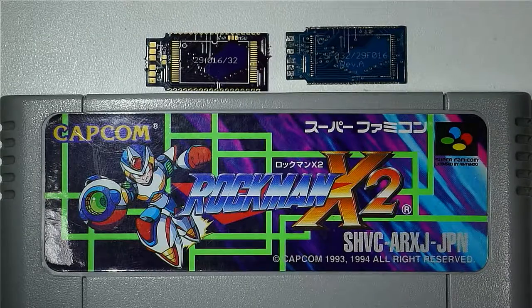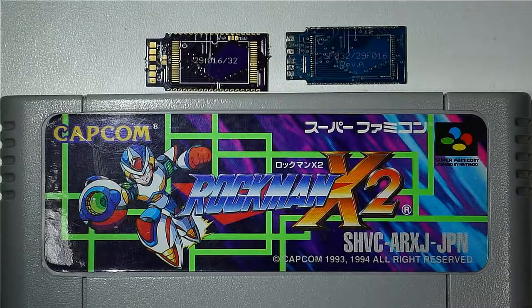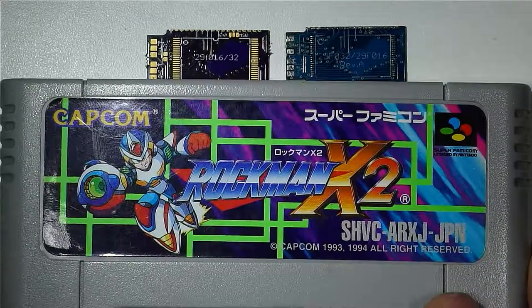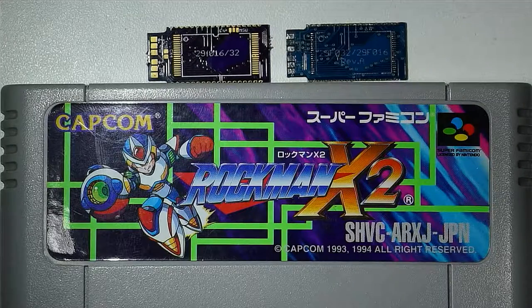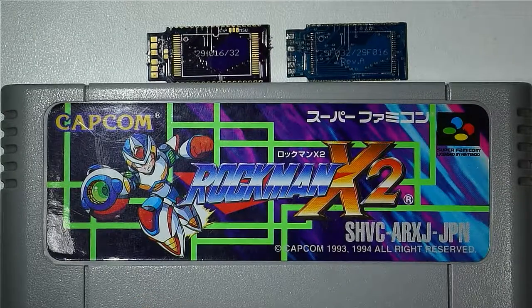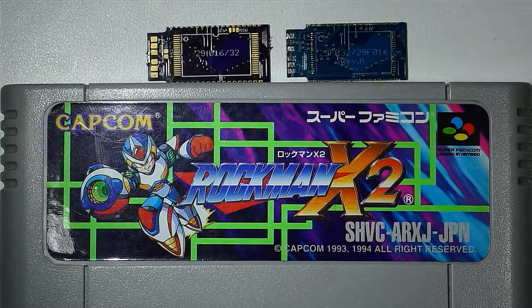So today, we're going to be taking a look at Mega Man X2, X3 multicarts, and how to build them. Right here we have a Rockman X2 cartridge. That's generally the most affordable way to do this, due to the fact that Mega Man X2 and X3 cartridges are ridiculously expensive, and Rockman X2 and X3 cartridges are not really worth that much. You usually can pick these up on eBay from Japan for like $20. So with that being said, this is a perfect donor.